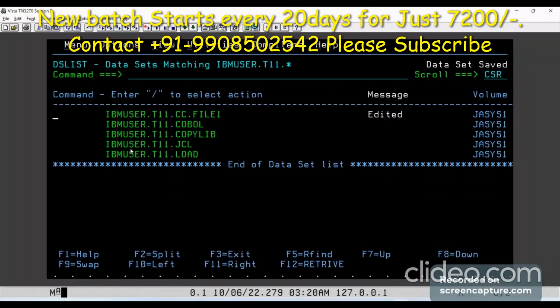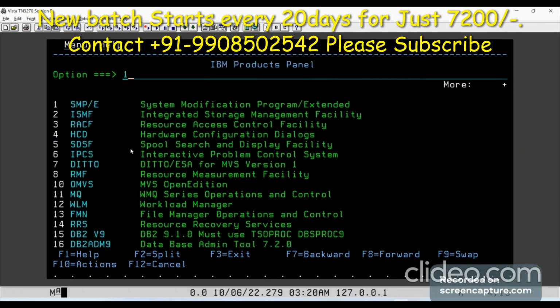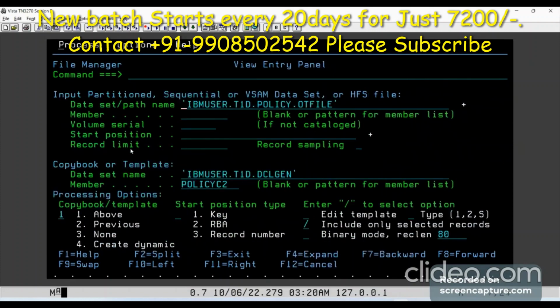The first reason I told you, guys, is we need to repeat the layout multiple times in multiple programs. So instead of that, I simply want to use the copybook in all the programs. The second reason, guys, is to see the data in a much better way.